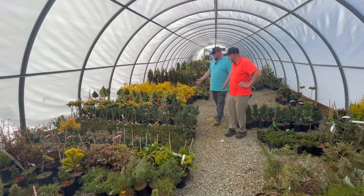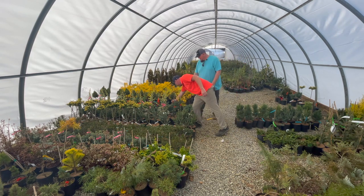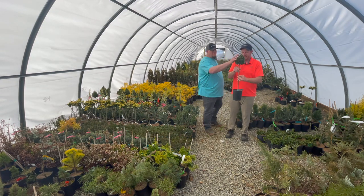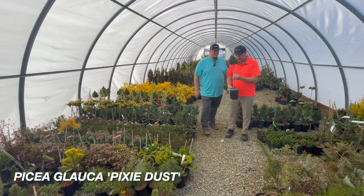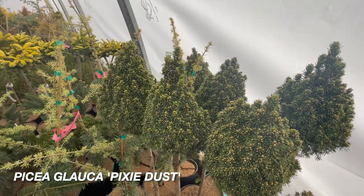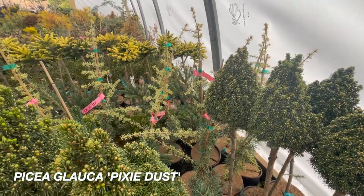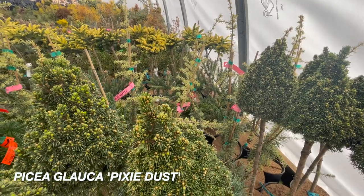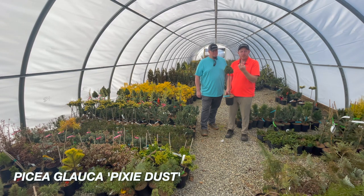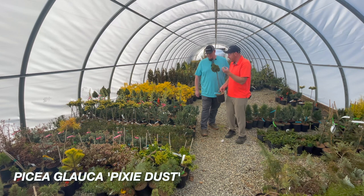Man, there's so many to choose from here. Yeah, I love this Pixie Dust on the lollipops. I'm going to pull that up and just talk about it anyways, because I love this plant. And they're just starting to pop some new growth on that. You can see that they're about to light up. Yeah, and so this is another lollipop grafted on a high standard, just making that dwarf rounded habit at top, that dwarf conical habit. And when it pushes new growth, it's going to be a bright sort of creamy white, and that's where it gets the name Pixie Dust. And so they're just about to flush on those.